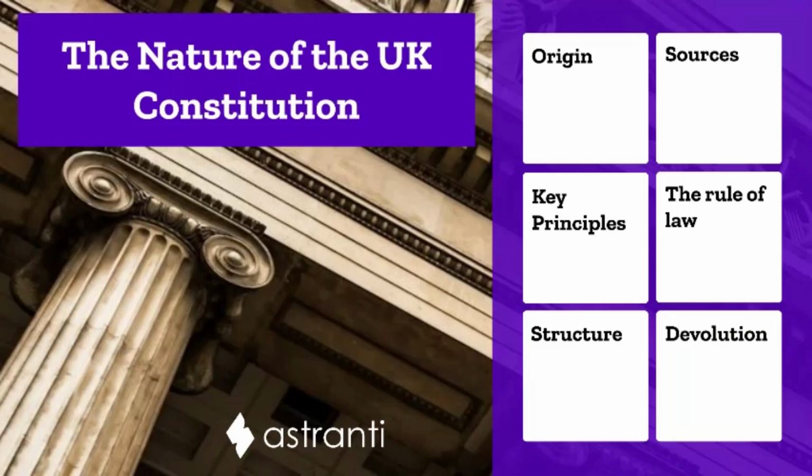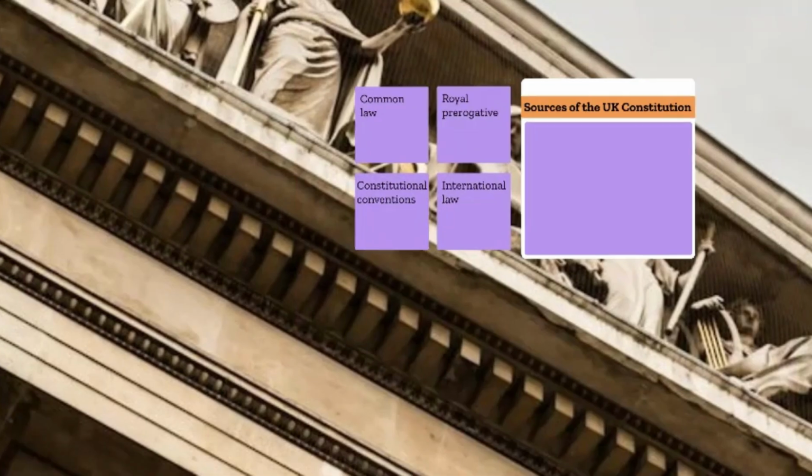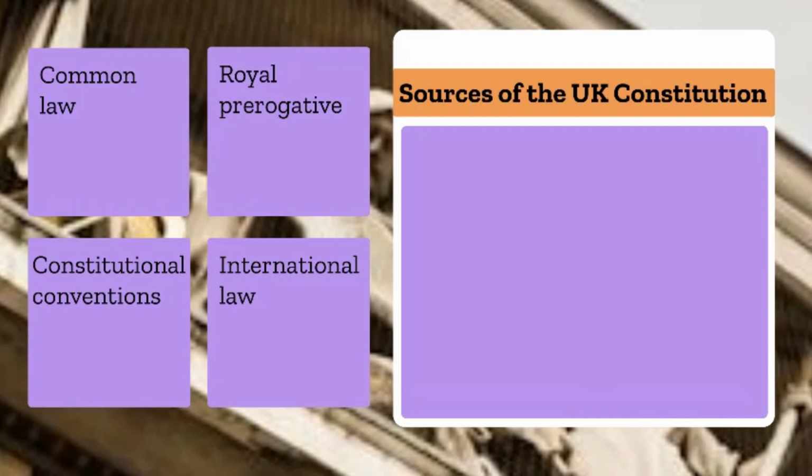So with that in mind, let's now take a look at sources of the UK Constitution, where this unwritten constitution is ultimately derived from in a bit more detail. And so with the UK Constitution, of course, the Magna Carta is ultimately the fundamental start date. Everything ultimately derives from the Magna Carta. It introduced these key principles of the rule of law and the protection of rights and stopped the king from being able to exercise his will without constraint.